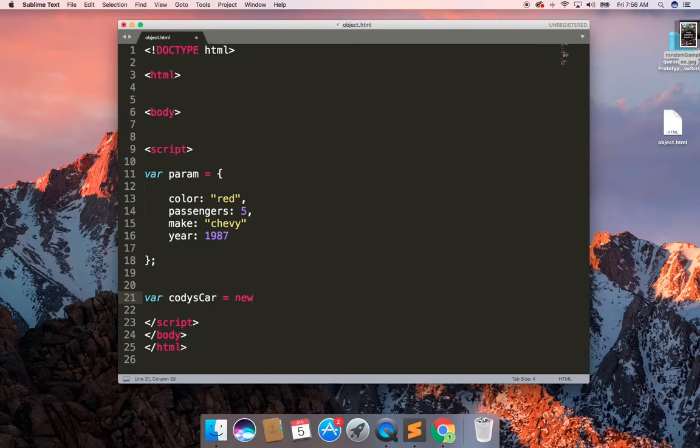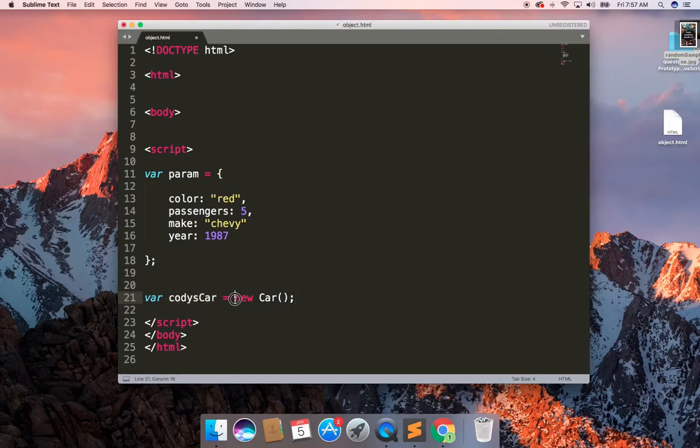And then we're going to call the constructor object car, but we're actually calling the constructor function in this statement right here, and we're storing the return value of it in the variable Cody's car, which will create a new instance of the car object and store a reference to it in Cody's car.